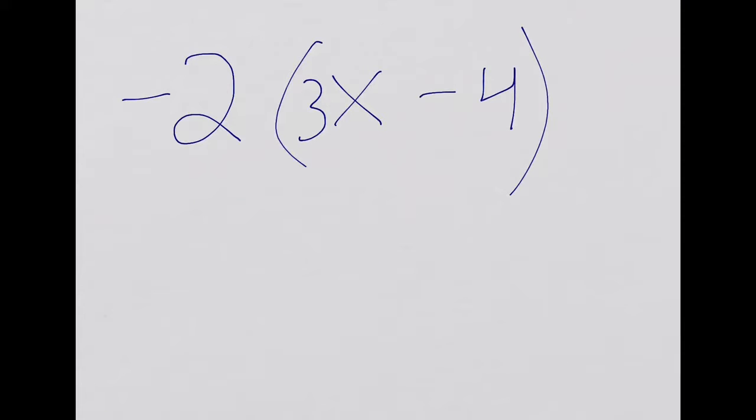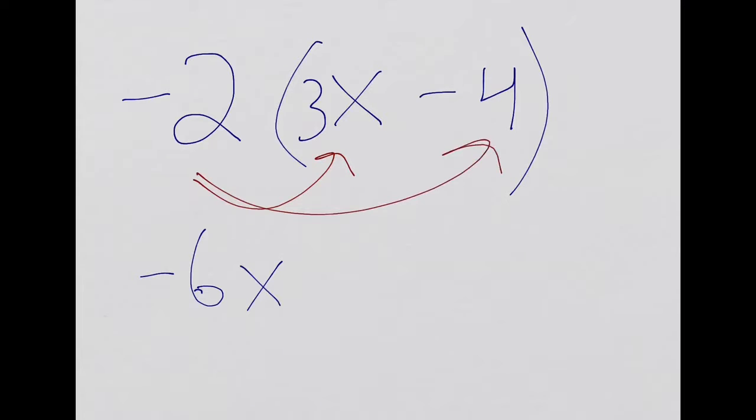What confuses most people are the negatives. For example, when I distribute this negative 2 multiplied by 3x, am I multiplying two terms with the same sign or a different sign? They have a different sign. Here is negative, here is positive. So my answer is going to come out negative. 2 times 3 is a 6, and remember it's going to come out negative. There's only the single x term there.